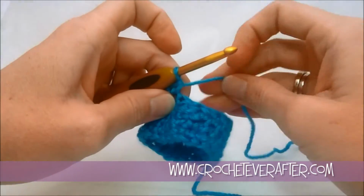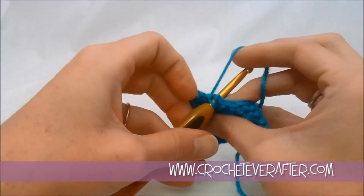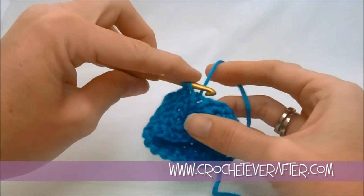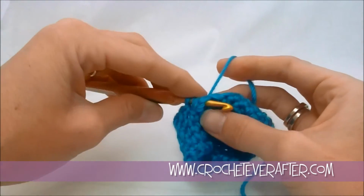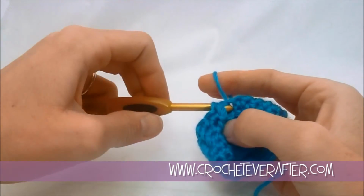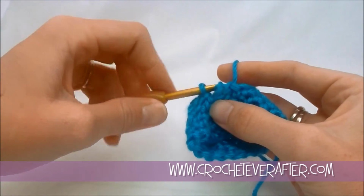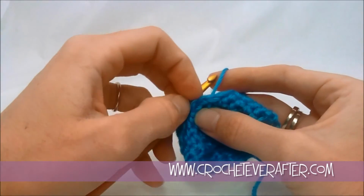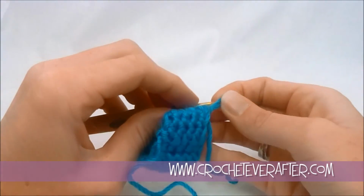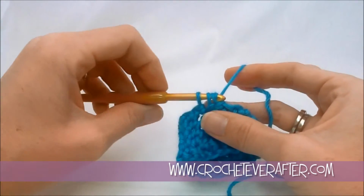Here's some more back post single crochet, so I go back to front, and I go into the next stitch, yarn over, pull through, then I go back to front, pull it back through. If you get stuck, just gotta wiggle it. This likes to do kind of a slip stitch on you when you do the back post single crochets, so just be careful, don't lose a loop, just pull it back out and start over. 3, and I turn that into 1.